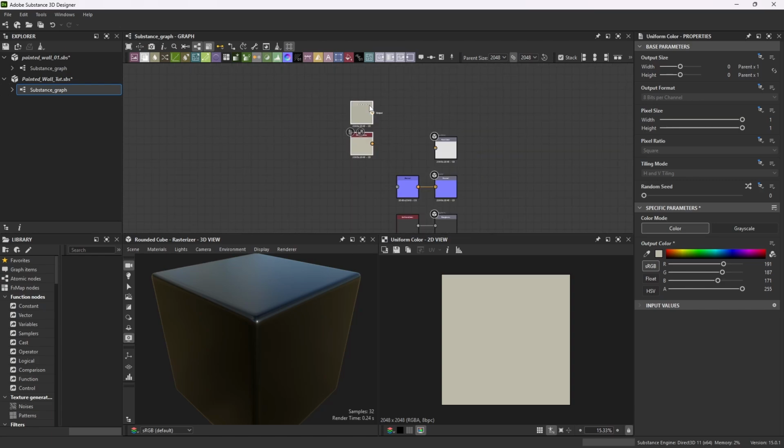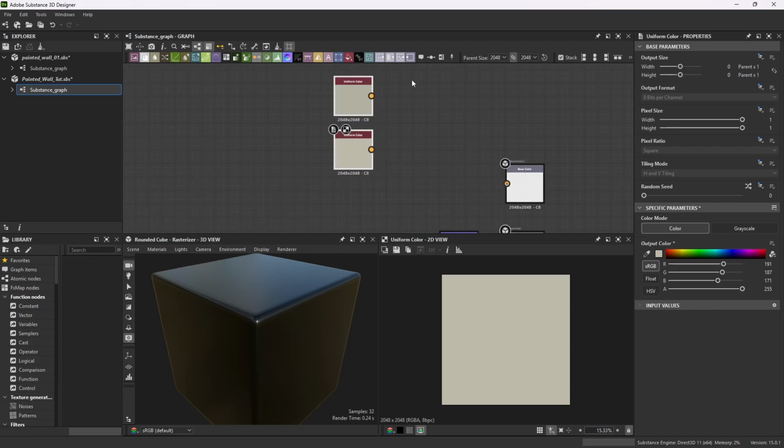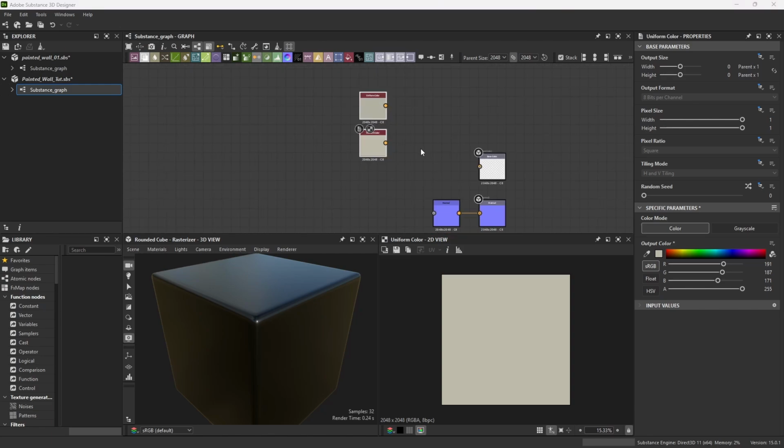Now we want to blend these two together because very rarely are materials just a straight color. So even for a cream color wall, we want to have some different variation in the paint. So for this one, because I don't want it to tile poorly, I'm going to use a noise that's going to tile really well, but it'll also mix both colors together. So we'll do black and white spots.